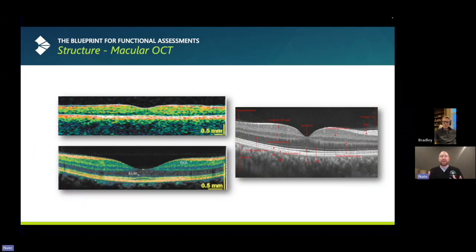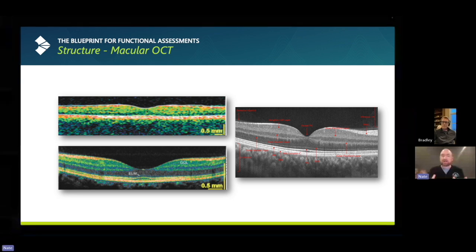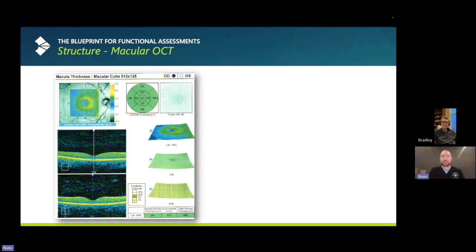And the point of this slide is how OCT technology has evolved tremendously over the last 25 years, from time domain OCT with the Stratus OCT to spectral domain OCT, and the resolution has got better and better, and the scan acquisition time has gotten better and better over the years, and the ERG technology has done the exact same thing. It has evolved over time. We'll talk more about that in just a second. So OCT, structure, it's a must. When I poll the audience, optometry now is saying between about 75 and 90% of optometrists have an OCT in your practice. Keep doing your OCTs. Keep doing them. It's amazing technology there.